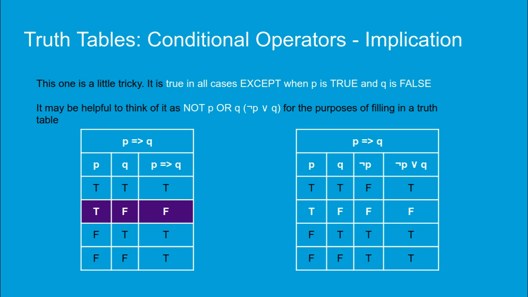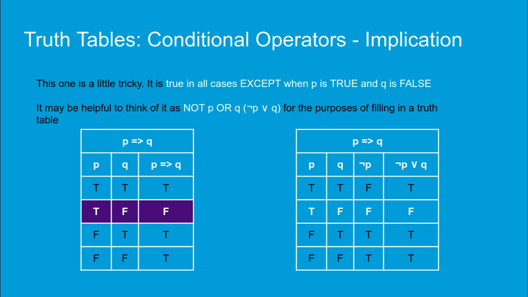People get tripped up when P is false and Q is true. They get confused about that. They're like, well, that means that P doesn't imply Q. No, it doesn't. It means that Q doesn't imply P, but it doesn't mean that P doesn't imply Q. P can be false and Q can be true, and we can still say that P implies Q. Okay? Because P implies Q is only a statement about when P is true. All right? So if you can just remember the only case that it's false, then you'll be okay.